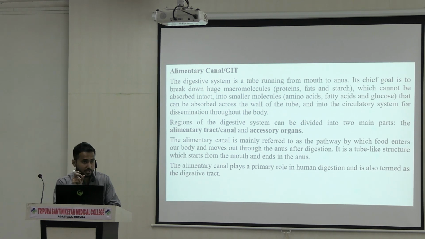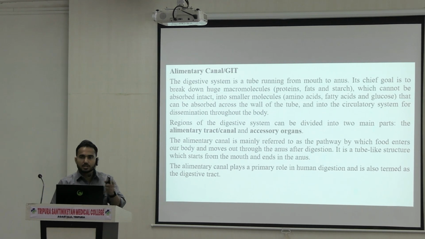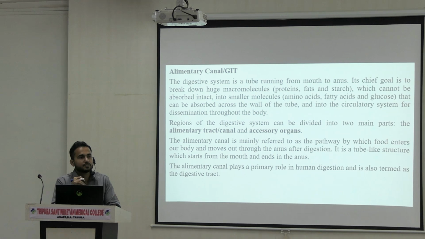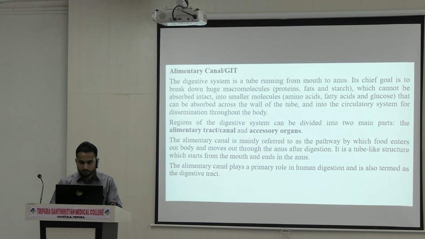These things are very important. Whenever I am mentioning them, please note them down, because from there only the questions will be asked in the exam. What is vagotomy? What are the different types of vagotomy? Or what is the clinical significance of the nerve supply of the stomach? These points are very important.